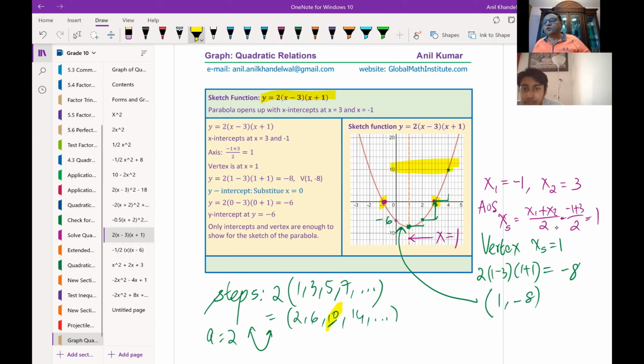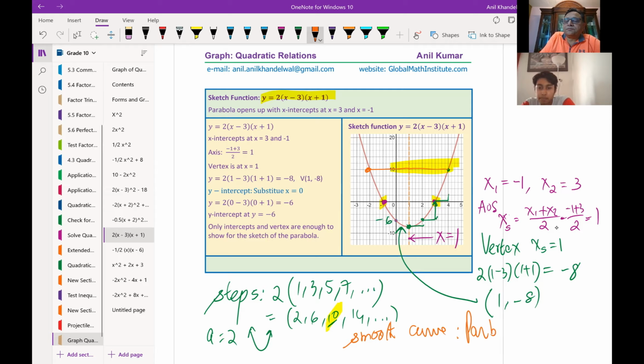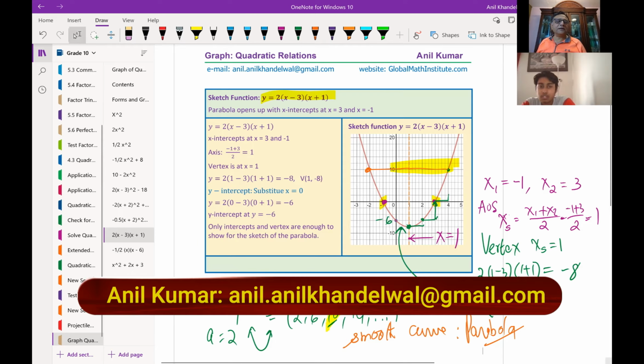So easily you can, without doing any calculations, plot the points one after the other. Once you plot these points, you know that the axis of symmetry is right there. So you go the same distance and mark the other point. You get the idea. A smooth curve, which is a parabola, completes the job. Is that clear to you? That is how you're going to sketch a parabola when you are given the equation in factored form, as in this particular case. Is this clear to you? Yes, sir. Correct. Let's move on. Take some more examples in this regard.